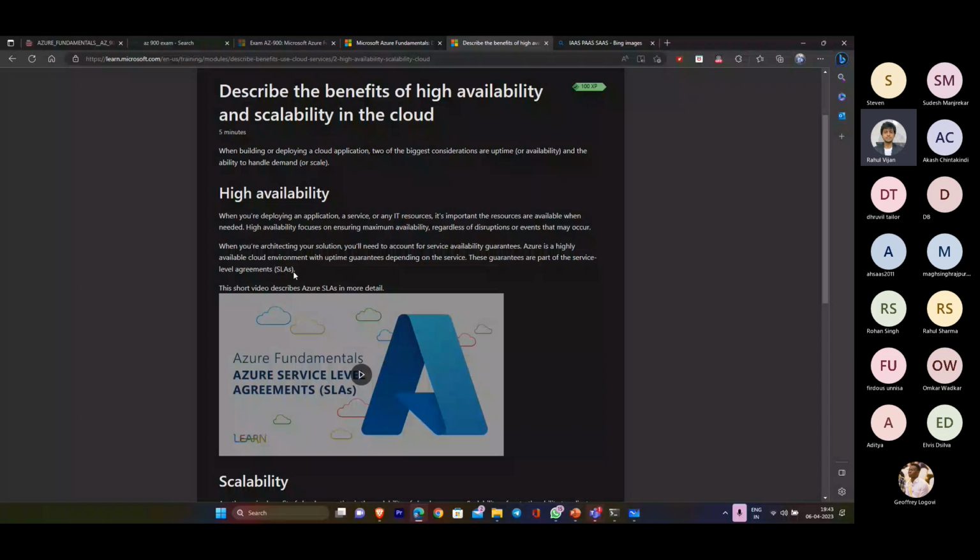So when we're talking about high availability, if anything is to happen, or any process or a server shuts down, your service is still available to your user base and your customers. That is high availability. That means it is highly available. My service is very highly available to its customers.